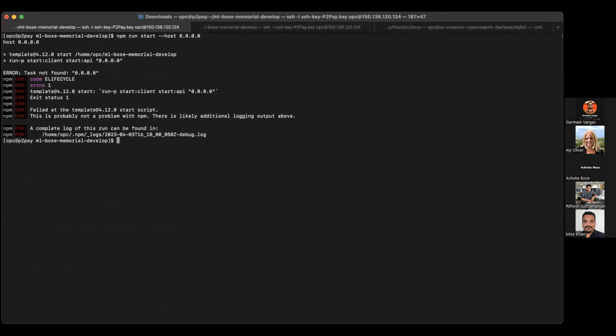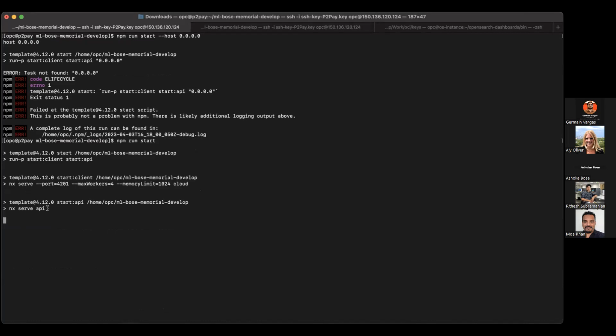No, it's not working. Well, not the npm run command, the nx serve command. Did you type that? It does run that command for you. It starts that for you. Yes, it does. If you do this right, it will take care of that npm nx start. So you see it. So API.